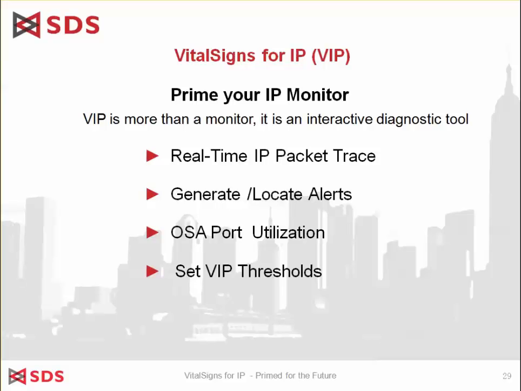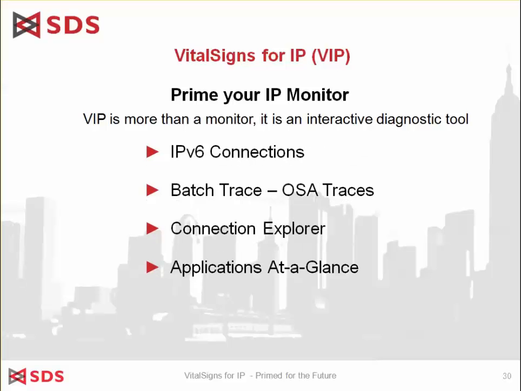Setting VIP thresholds highlights the violation of a performance threshold for some resource monitors. When utilization is above or below a certain threshold, the VIP server generates an alert. Thresholds are specified as a part of the VIP agent configuration. Regarding Sysplex distributors, VIP now reports IP version 6 addresses for the Sysplex distributors as well as IP version 4 addresses, and Colin will be referring to that later on as well.